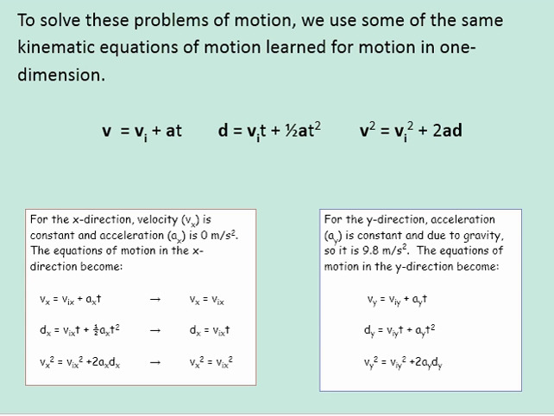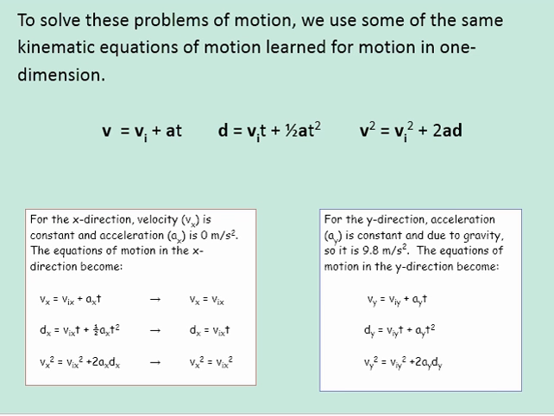So when we're solving these problems, we use the same equations that we've learned before. We use them in one dimension horizontal motion. We use it in one dimension vertical motion or free fall. They don't change. But what we're going to probably do is add another subscript or a way of organizing our information to be able to know what direction we're talking about at the time we're solving the problem. Because we can't mix and match. We have to be able to say what we're putting into this problem has to do with just the horizontal direction or just the vertical direction.